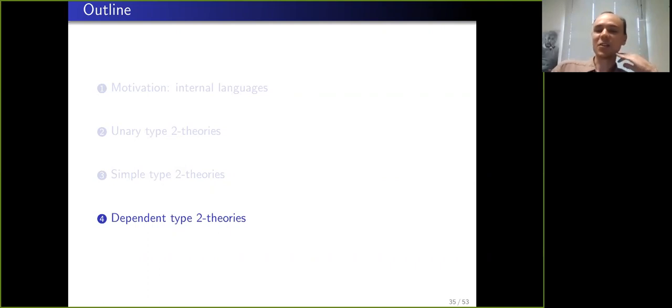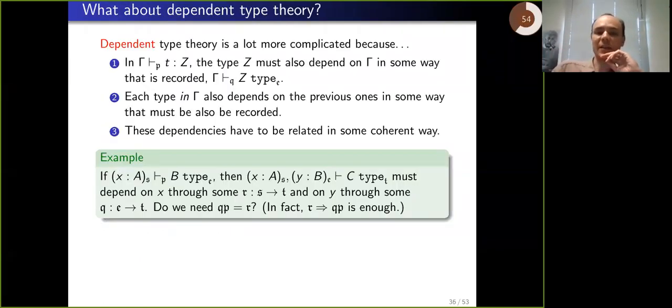Okay, so the goal for the last 10 minutes, which is sort of the recent stuff, the new stuff, is to generalize this to dependent type theory, so that we can get things like cohesive type theory and internal universes and all of this stuff in the world of dependent type theory, where we can actually do homotopy type theory. Why is this hard? Why did we have to build up to it through so many stages?